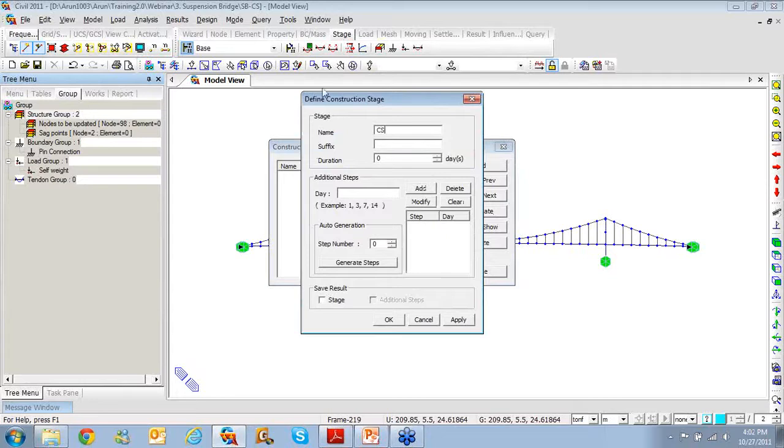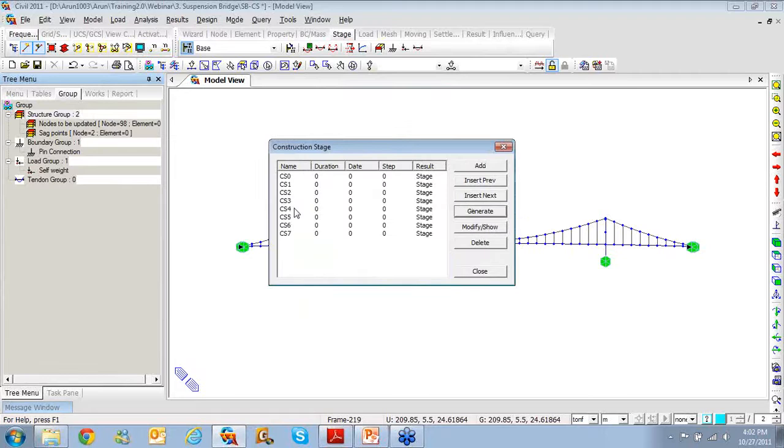Enter the name as CS for construction stages. Suffix can be 0 to 7. I want to have 7 or 8 construction stages. Then click on save result for stages and then click OK. So you'll see 8 construction stages generated, and we'll go on manipulating them a little while from now.